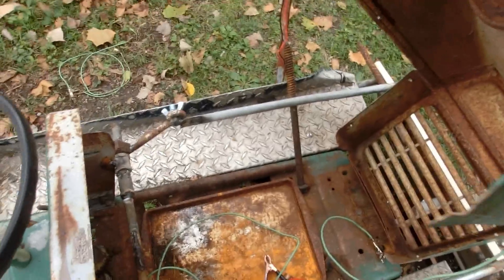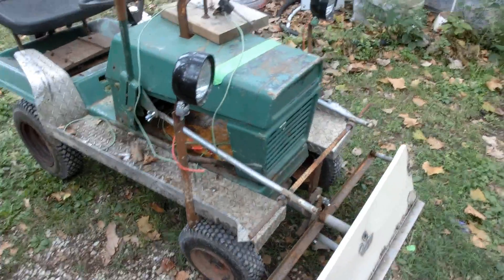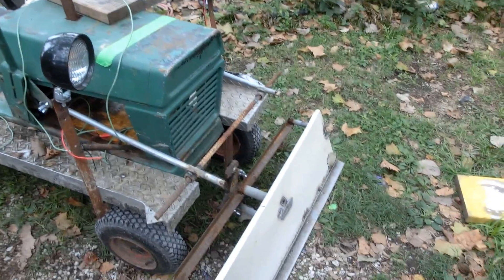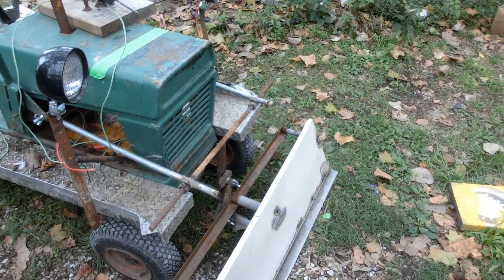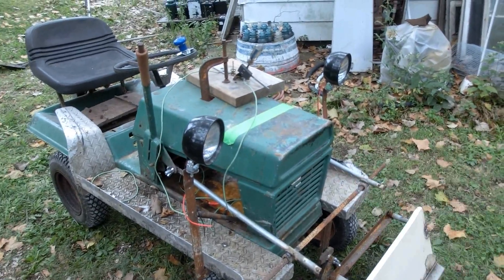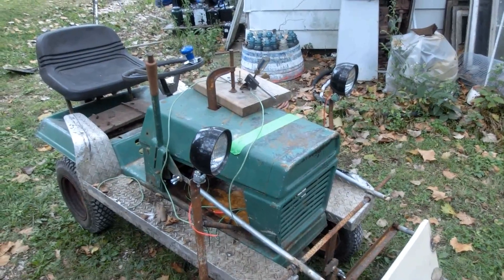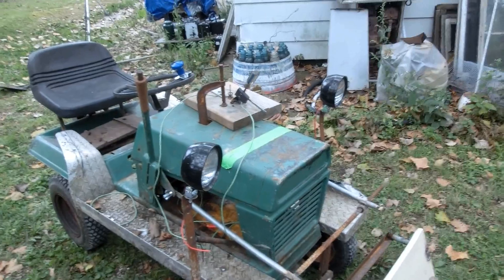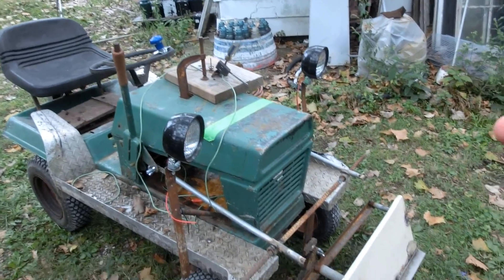Pretty happy with this. I think I'm going to have to build a second one sometime though — it'll be a lot more powerful and won't be as wimpy. This one does about the work of one human, but it would be really cool to make one that does the work of two or even four people, with a bigger motor and better built.